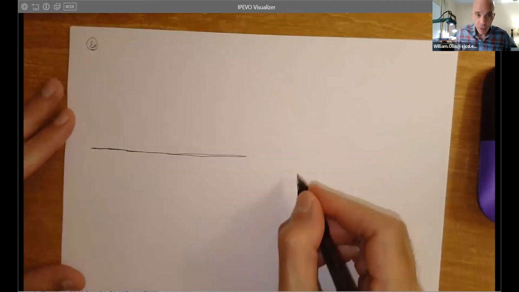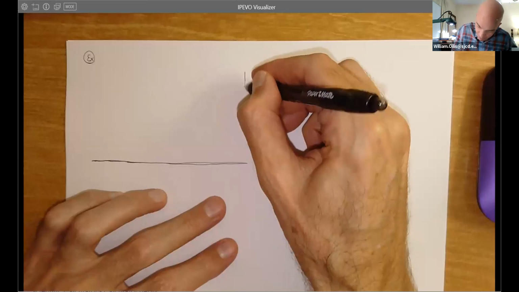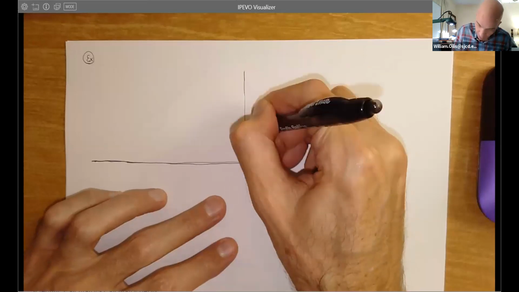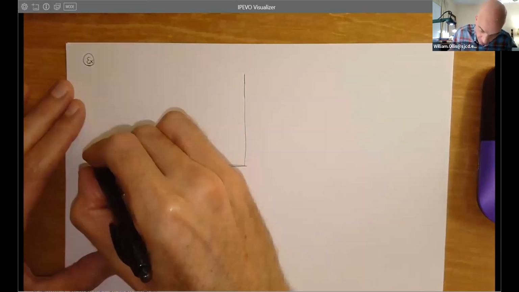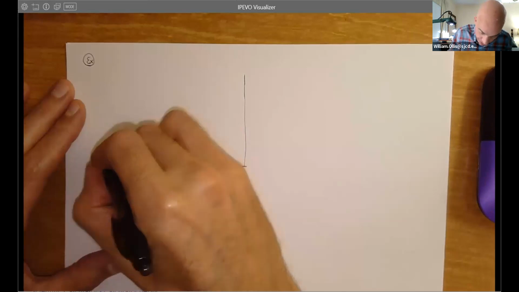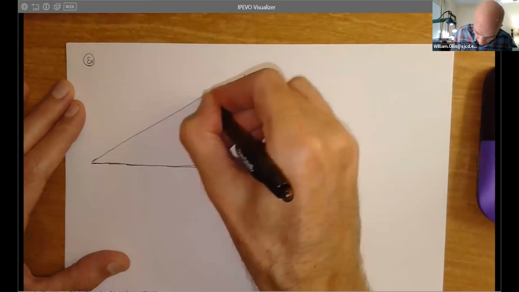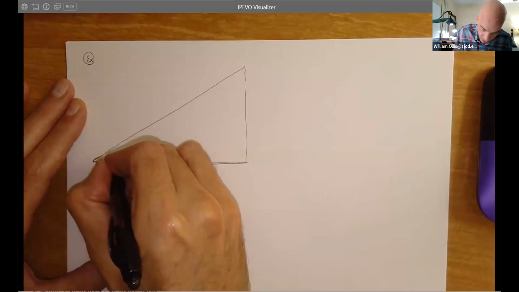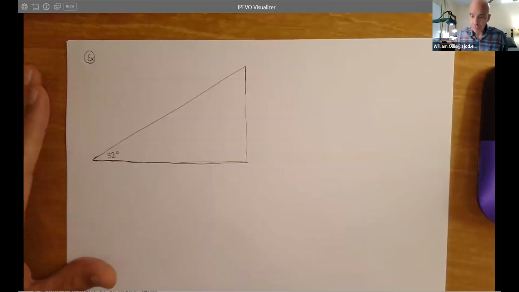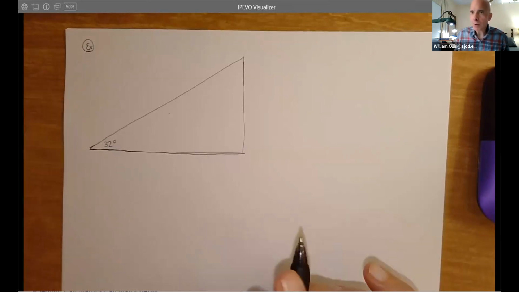So here, we've got a mountain, which we will denote by this side, the height by this side. So that's a mountain. And you are surveying here, and you actually have surveyed to estimate an angle of elevation. So you have measured the angle of elevation here to be 32 degrees. And then you're thinking, okay, well, I want to figure out how tall the mountain is. I want to figure out the height of the mountain.